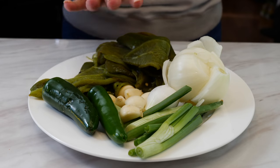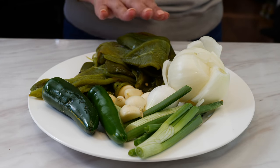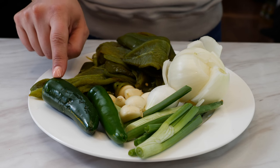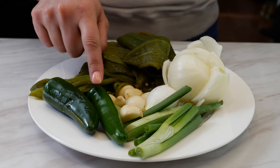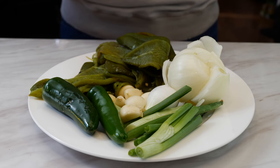Friends, you can drop off the spice wherever you want here, okay? Keep the Anaheim, that is an amazing flavor. But for us today, we're gonna get a little bit of a kick out of this recipe. So I'm gonna be using 1 jalapeno, 1 serrano, 1 large Mexican onion, 8 garlic cloves, 1 medium onion.